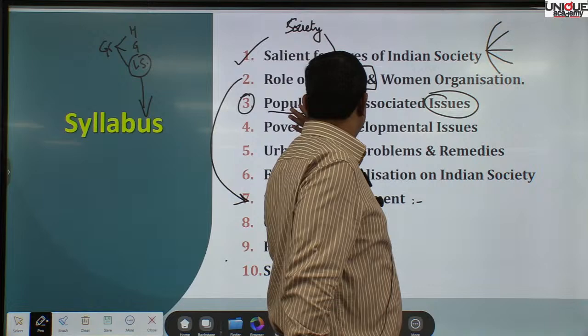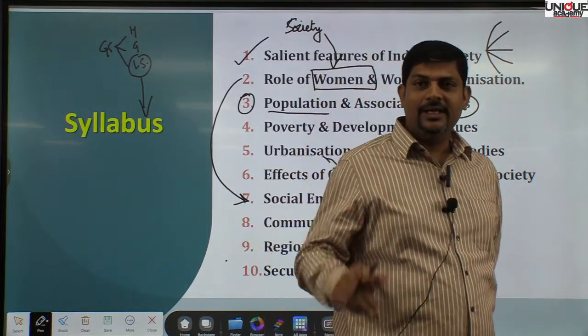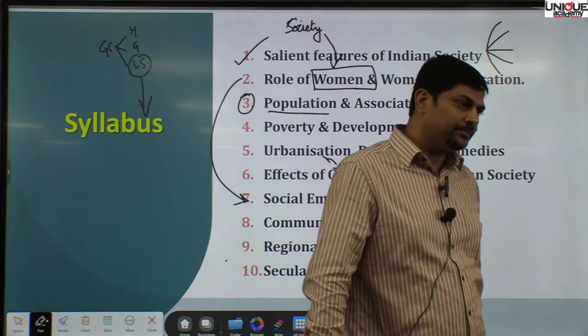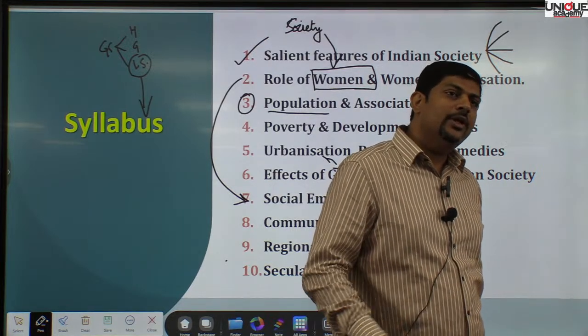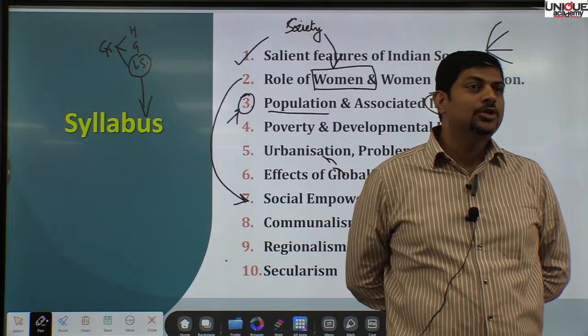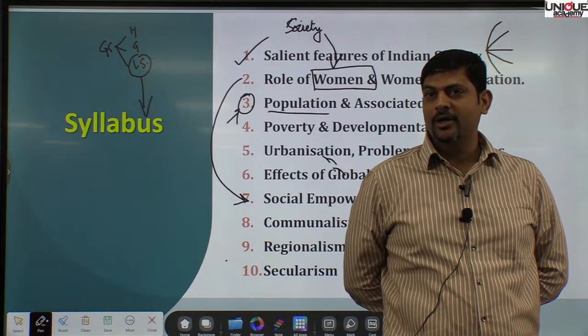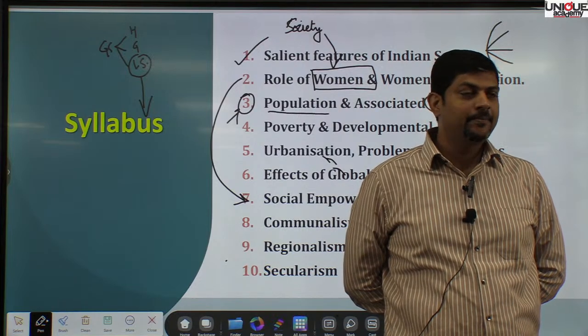And that's why when we are talking about population and associated issues, here an interesting argument is that this part you will also find in your geography. Minerals and other natural resources shall be designed in a way so that they will suit the demand of the vast population.